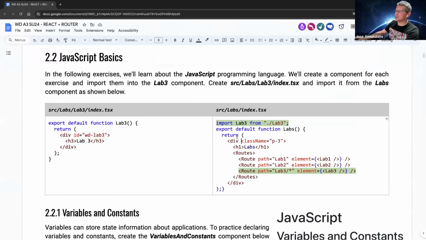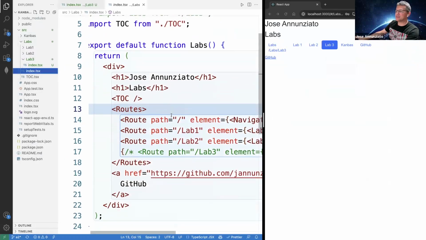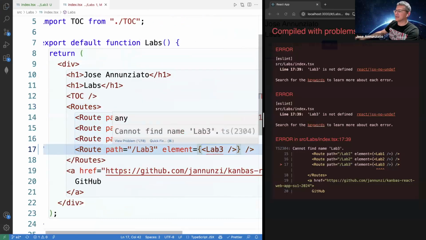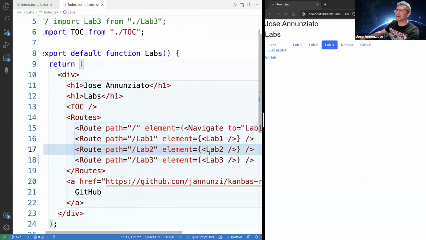So also we're going to add lab three to the routes so that we can navigate to the labs. So we had here our labs, and here we have routes for lab three. And let's import our lab three. Oops. There it is.